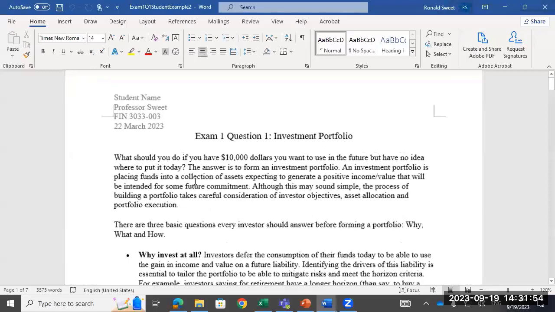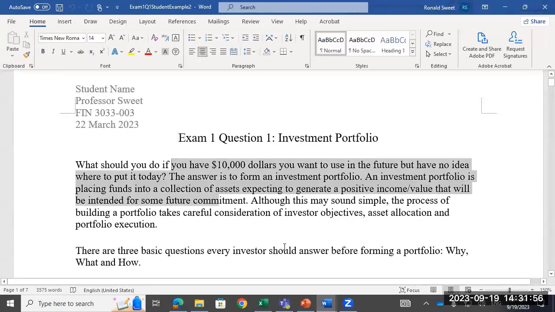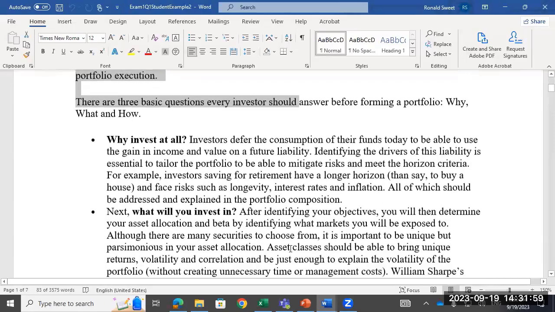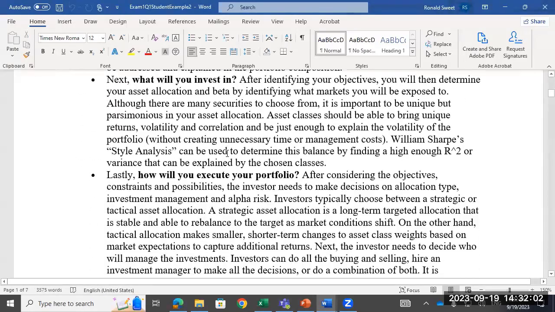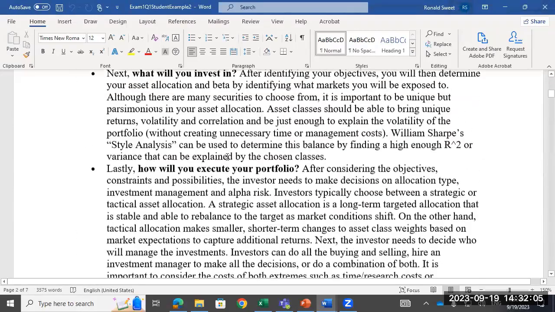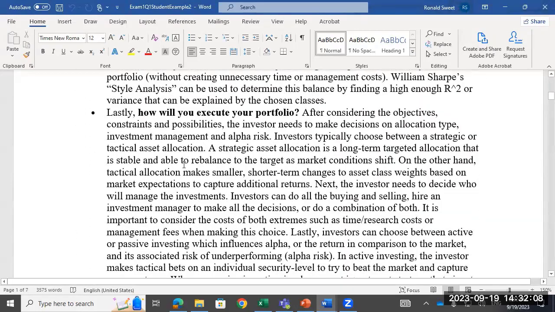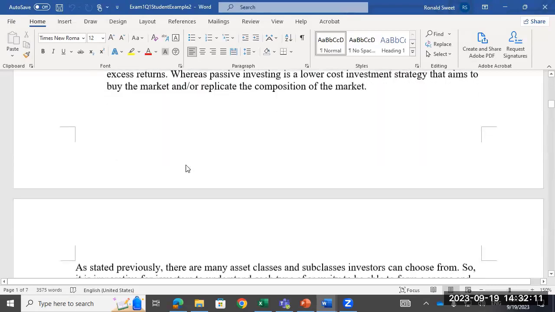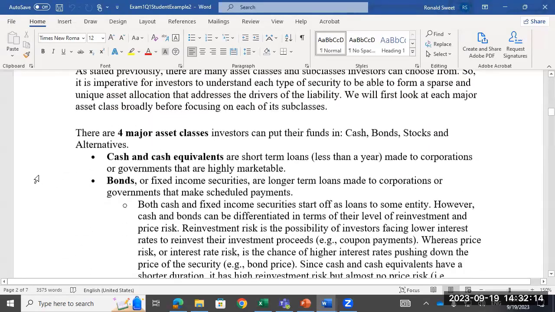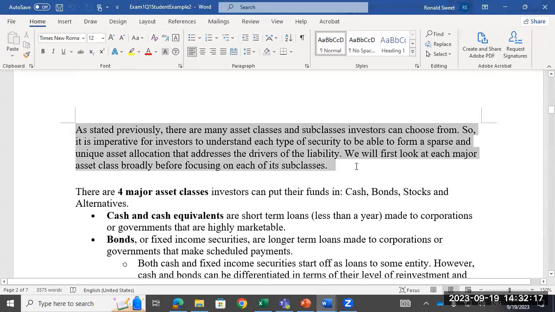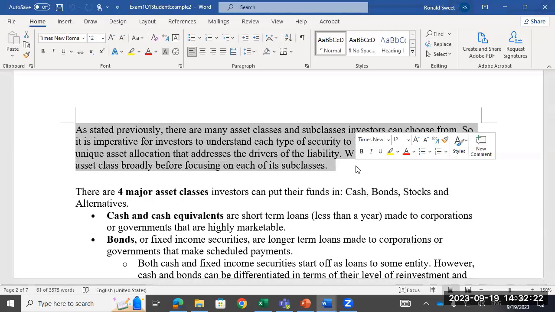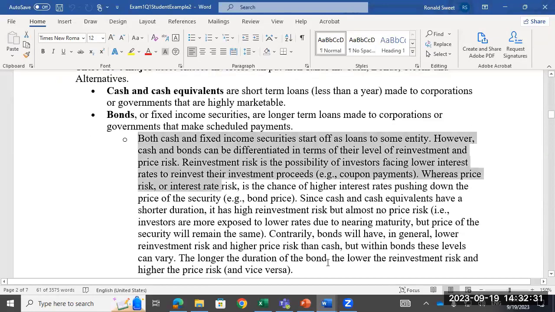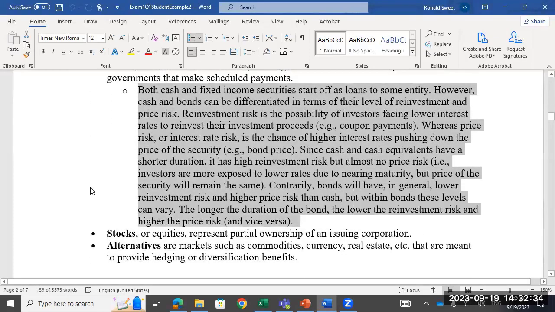So here's Mr. Name, and he starts off with the definition of the portfolio. Did you see the why, the what, and the how? So he covers those first. Then he gets into the asset classes. So you see how he tied this next section back to that second question. The second question, on what can you invest in, that's all the stuff we're doing with asset classes, DCCUSI, the BUCS. It's a big part of the question. He does the four major asset classes, and then he distinguishes between bonds and cash.